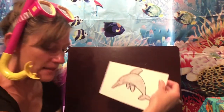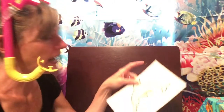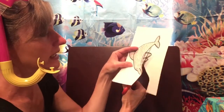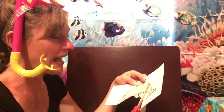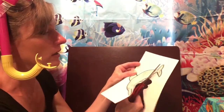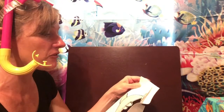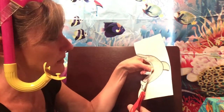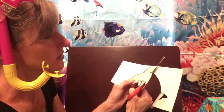Now when you're all done, take your dolphin and cut it out. Cut around its body — I'm going to cut very carefully around my dolphin's body. If you have a popsicle stick, a straw, or maybe a plastic spoon or fork, set that aside along with some tape for the next part.